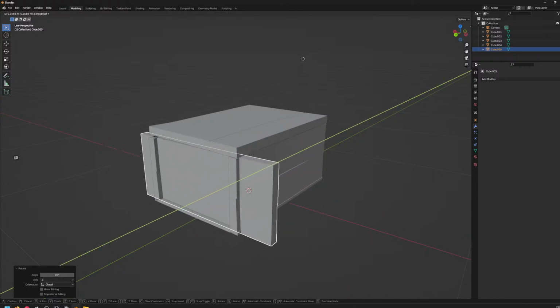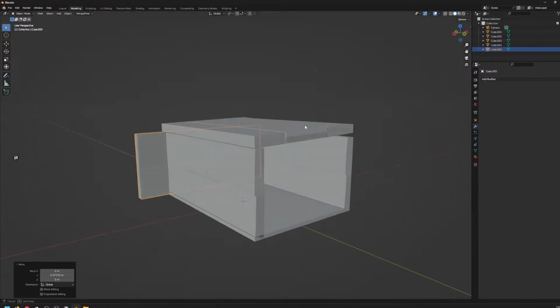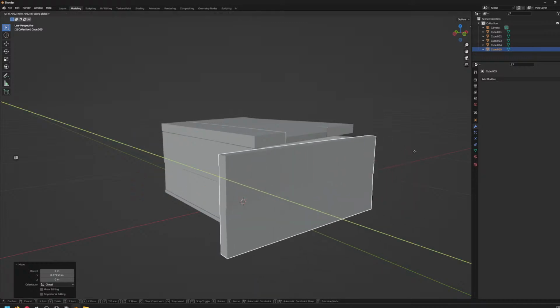Paste. There we go. I guess that's this way.